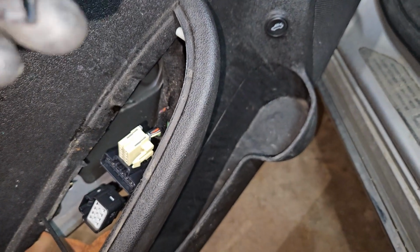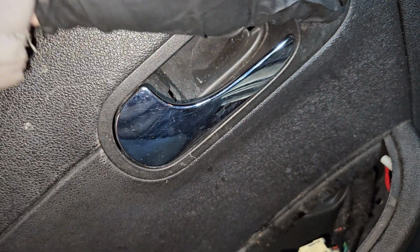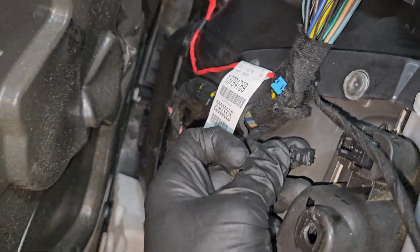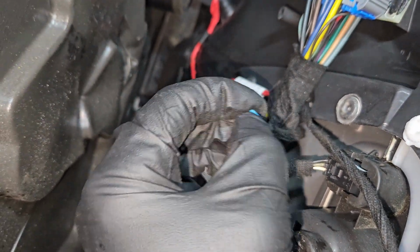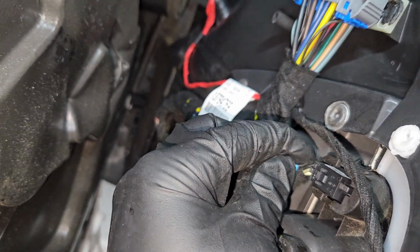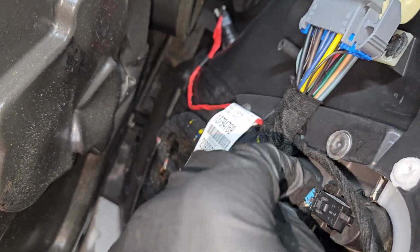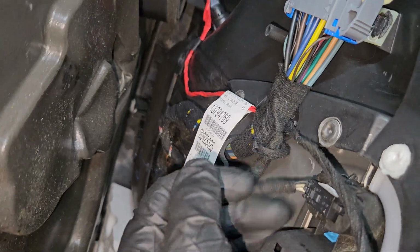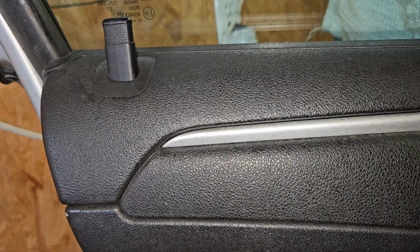Here's the new one. Okay. Make sure you put the unlock on top. Just slide it back in like so. Plug that in. Now my locking tab fell out, so I'm gonna, okay, I'm gonna need 2 hands to do that. So you just gotta put it up on that stem and then just slide down.